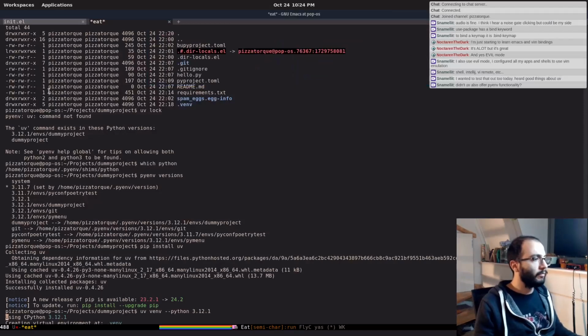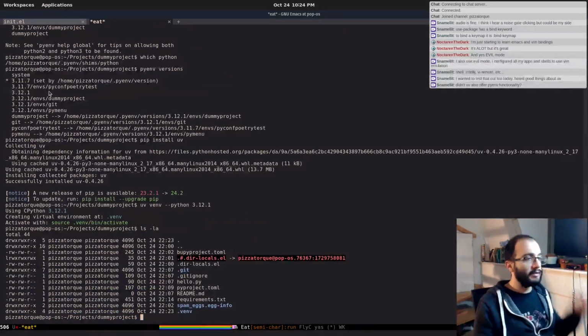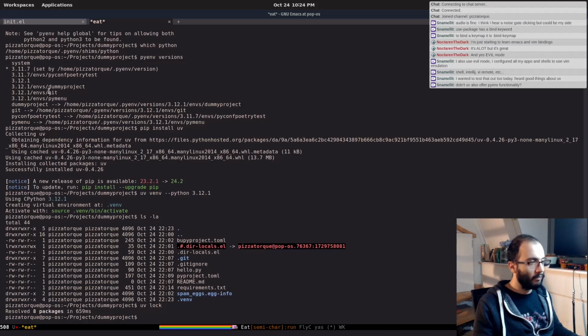Okay. Is this done? Yes, it is done. Oh, so nice. Let's look at this. Yes, we have the virtual environment as I wanted. Very well. So now that I have it, I can probably pip install all the stuff that I want and make a lock and all that good stuff. I mean, I was already able to do pip install. Yeah. Let's try to lock. Oh my god, it works.